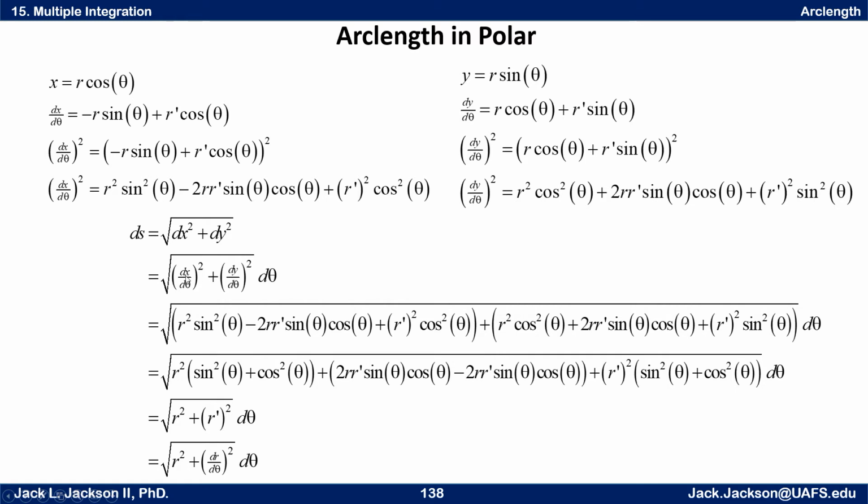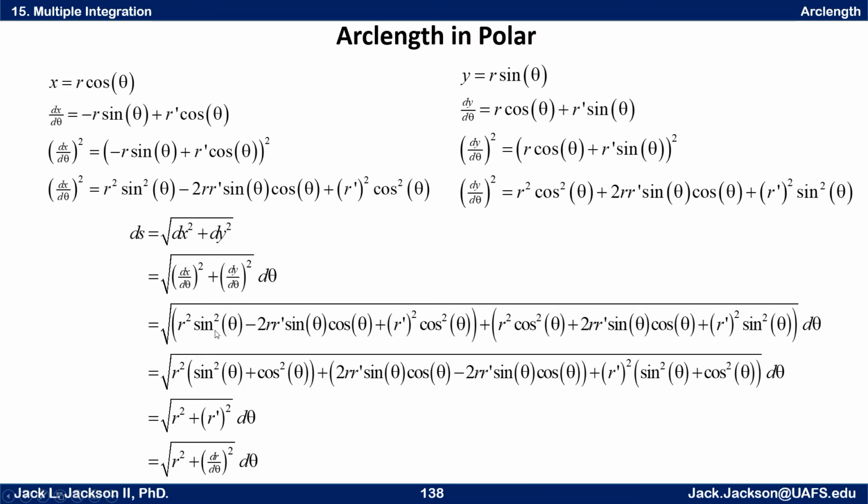So now, where I have dx over d theta squared, I can replace it by these three terms, which I put in parentheses here, plus, in parentheses, these three terms, which is what we get for dy over d theta squared. All right, boy, that looks like a mess. But it does clean up a little bit, because if we group things the right way, things work out a little bit better for us.